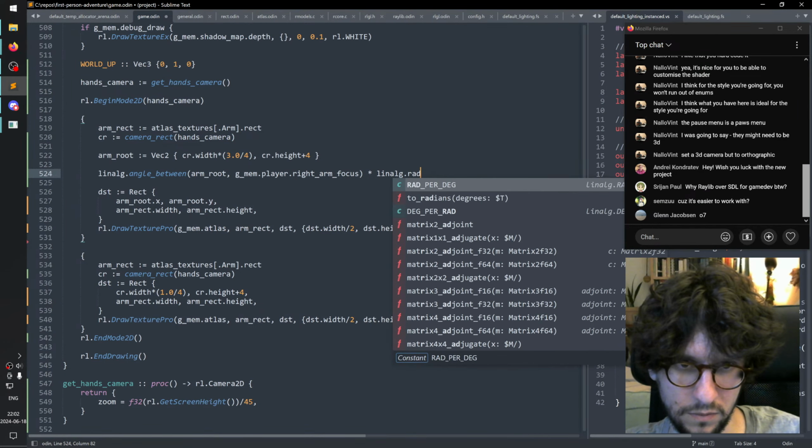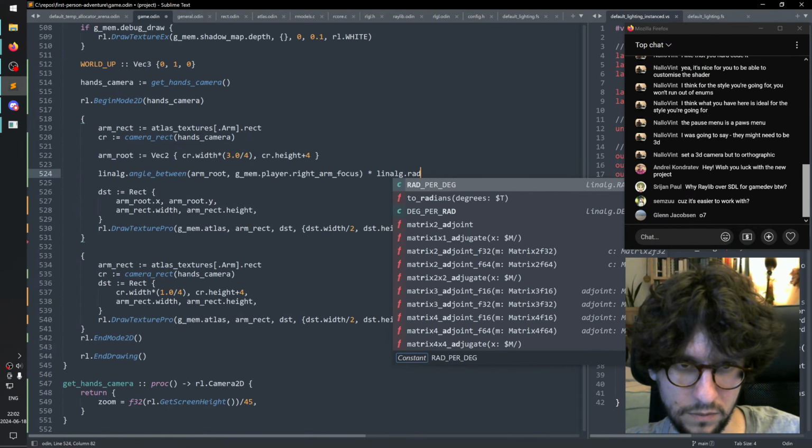Let's try this stupid thing. It's just off by 90 degrees, minus 90 because it's straight up. No? Huh? Okay. It looked like it was... Ah, wait, I know why.